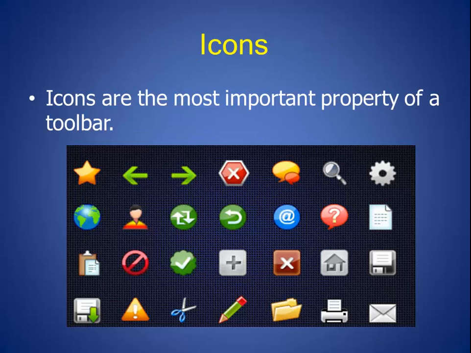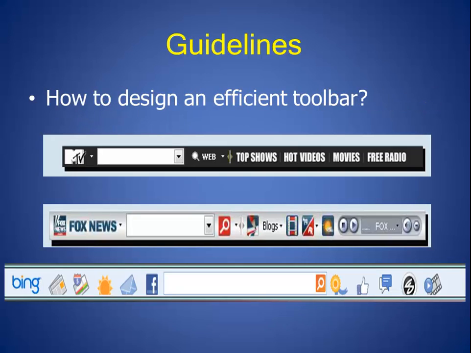Toolbars heavily rely on icons. It is up to you to choose and identify the most common ones to reduce cognitive load of the user. In other words, the user shouldn't waste time trying to figure out what this icon means. Now you might be thinking, all I have to do is make a toolbar with the most obvious icons and my job is done. Let me tell you something, it certainly isn't.